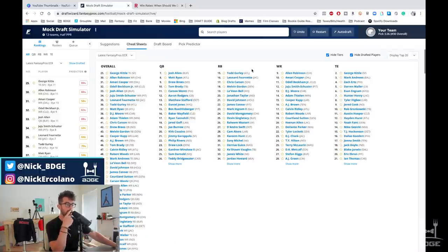I think he gives you a monster positional advantage at tight end. In the third round, I think that's a really good value pick. Not even a value pick, just a high upside pick. And when you look at the other positions, there's not going to be a tier drop off at wide receiver or at quarterback like there will be from George Kittle to the next tight end. So I'm actually going to hit the hammer on Georgie K.